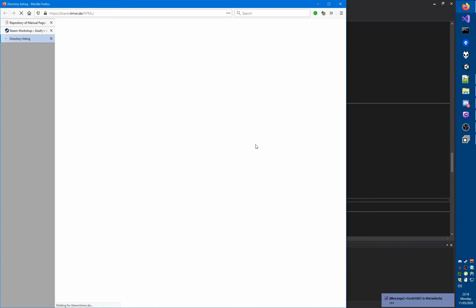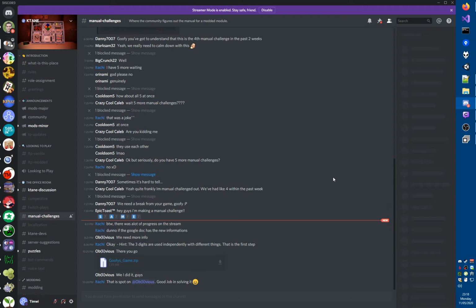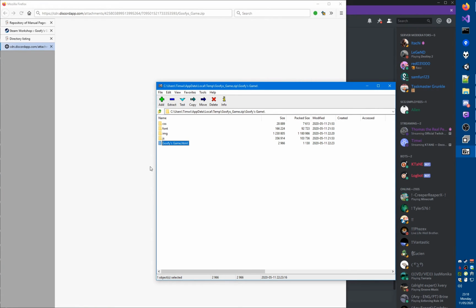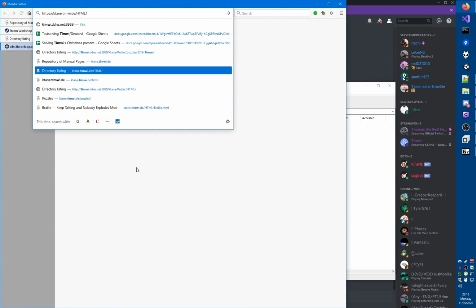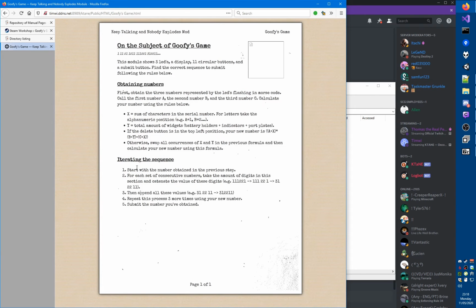Let's see. Of course, it's possible that the manual is not on the website yet, so I'm going to look at the manual challenges. Okay, there is a zip file here. Let's open this and put this file in my HTML folder. So I can go here, this one, and open it.